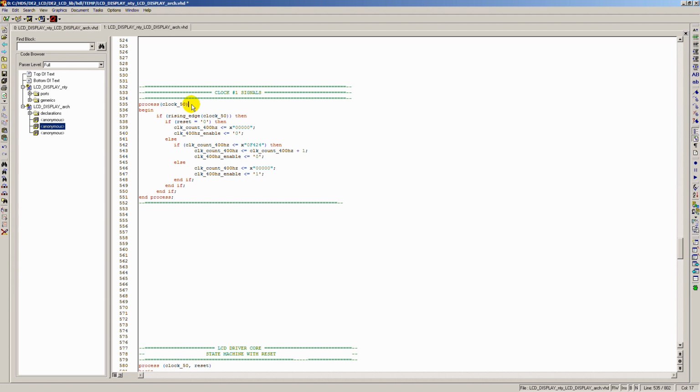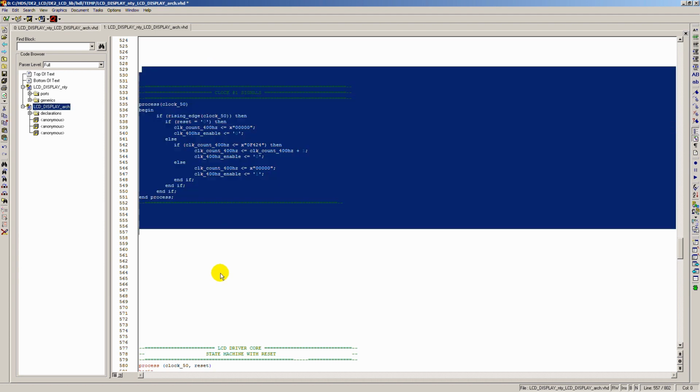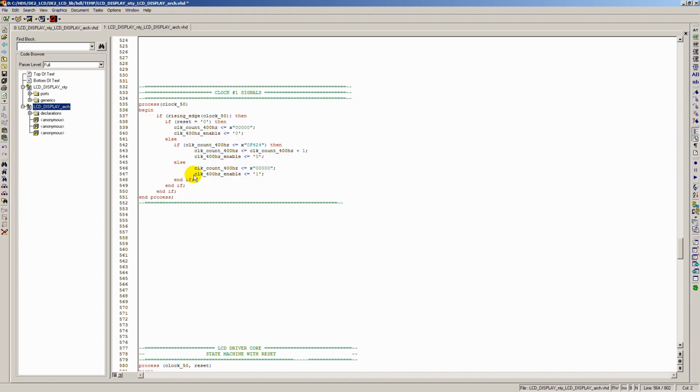In our case, for the clock signal that we're using to generate this logic high pulse, we've declared the variable as clock 400 Hertz enable. But keep in mind that you can name this whatever you want. You're not obligated to use the term 400 hertz. We just use that because the value that we chose was generating a specific frequency of 400 hertz.